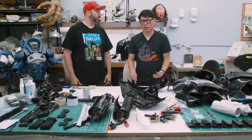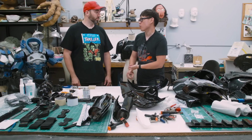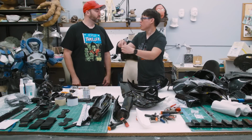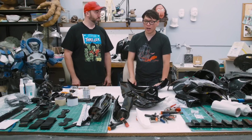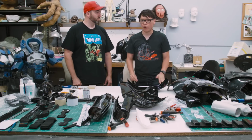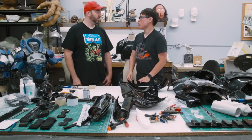Yeah, and the thing we want to get across is, we've laid out these techniques, the way to glue the pieces together, the way to use the Velcro straps, to put the PVC or ABS to cover the seams up. It's not really that difficult. All you have to do is do the research, follow these best practices, and if you take your time, you can build your own Stormtrooper armor.